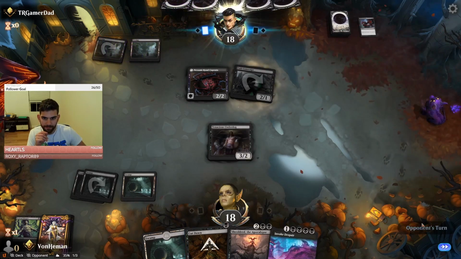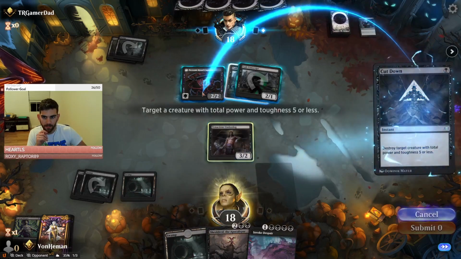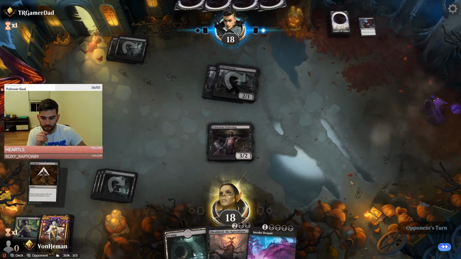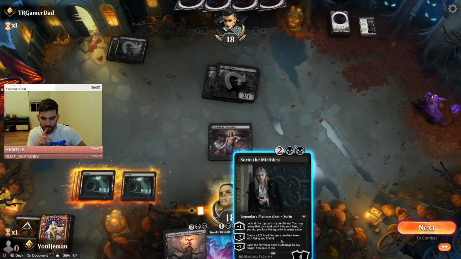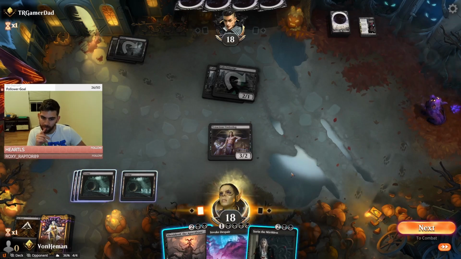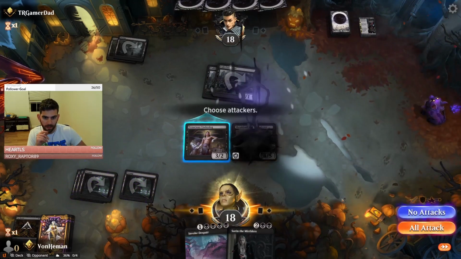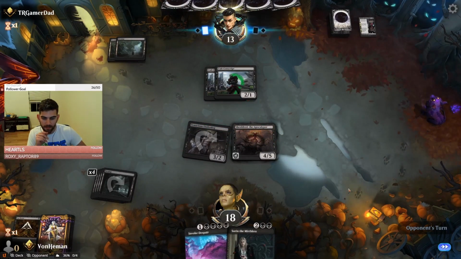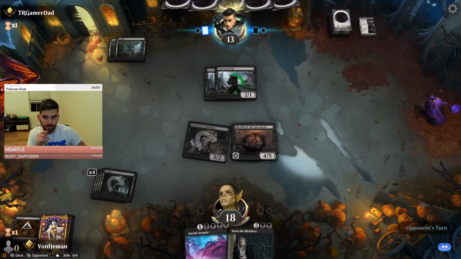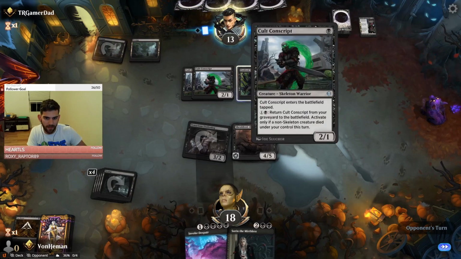Old conscript, okay. And another one? Oh, soaring? Yeah, we'll just do that. It's a better blocker than what we get out of Soren. Just a flashback on this, just 2, alright.